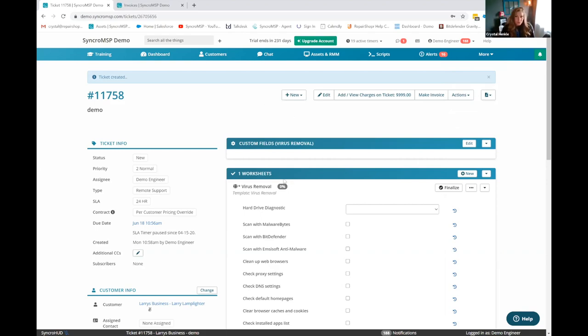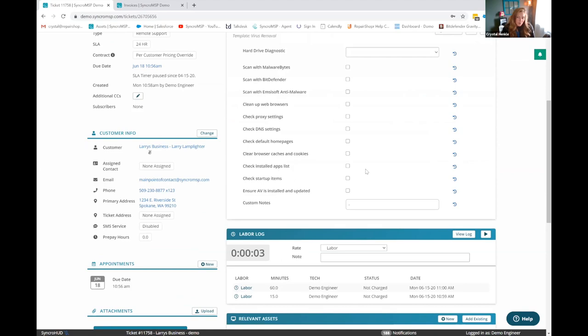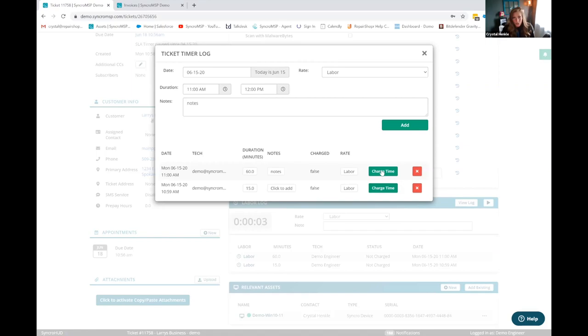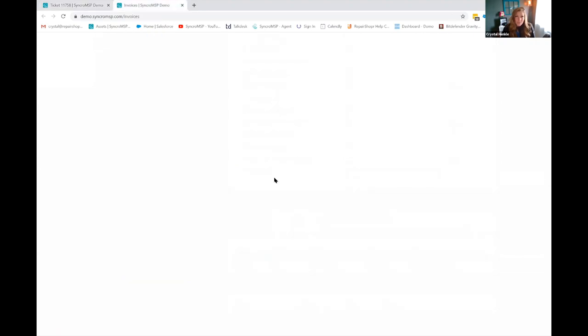So there are contracts in Syncro, but they have a different meaning than they would in Autotask and ConnectWise. In Syncro, you would essentially set up a recurring invoice — that's exactly what it is, it's just called that in Syncro. When setting up that recurring invoice, if 90% or more of your customers are on an all-you-can-eat model, you would just have that setting in the ticket settings where you're tracking time but it's just not showing up on an invoice. There are also ways, using contracts, where for specific customers you can have any labor included in their plan zeroed out by default — you would override what you would normally charge for labor. There are two ways to accomplish that; it pretty much depends on how you want your recurring invoice to look.